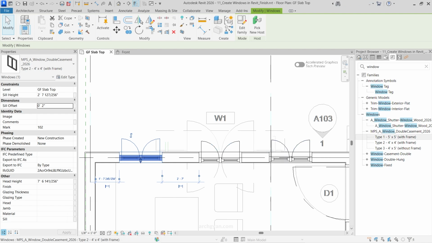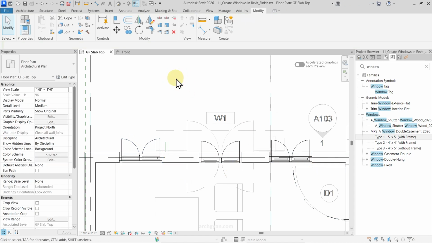To give you guys a quick analogy, the type parameters are like the blueprint. For example, every chair has the same height, the same color, and the same leg type. That would be the type parameters. And the instance parameters are like putting a name tag or a sticker on each chair. So each one is uniquely labeled. So that would be, for example, chair 1, chair 2, chair 3. I hope that analogy works. I hope you can go through this video again and then you would understand the difference between type and instance parameters as well.